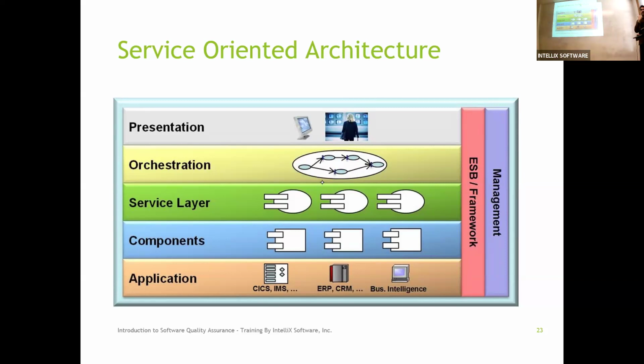Any questions around service oriented? Good? This started roughly in the early 2000s because of the internet, right? Companies started offering services, and now you had businesses which orchestrate multiple companies to provide you a single service.